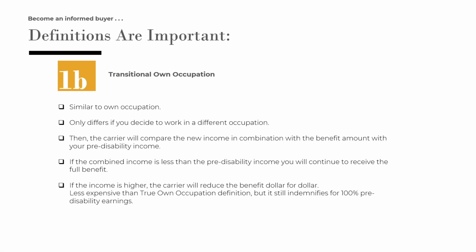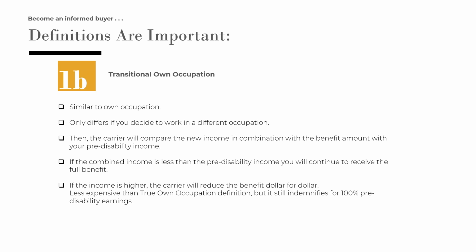Popular with professionals, as I said, lawyers, doctors, dentists, and others with specific specialties. ONOC is also the most expensive definition to be buying. So many of our clients choose to go with the transitional own occupation definition. Here, this is similar to the ONOC definition, only it differs if you decide to work in a different occupation.